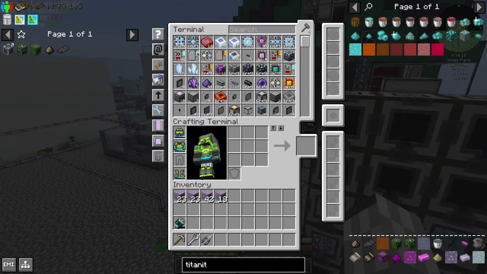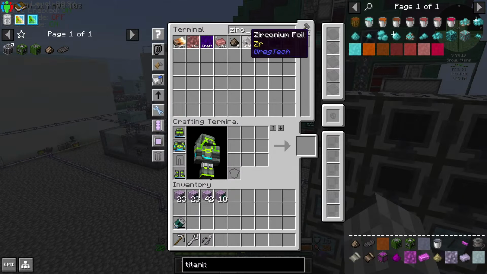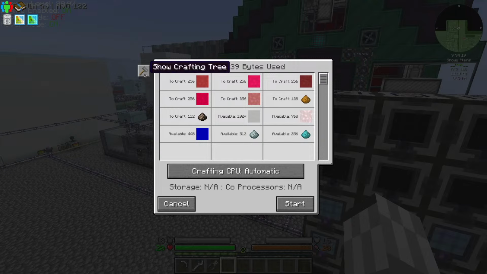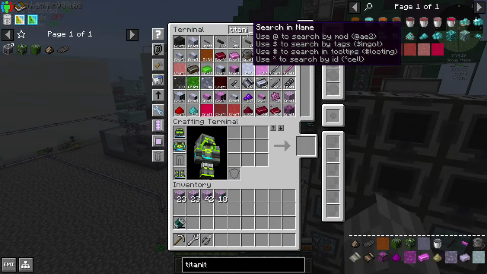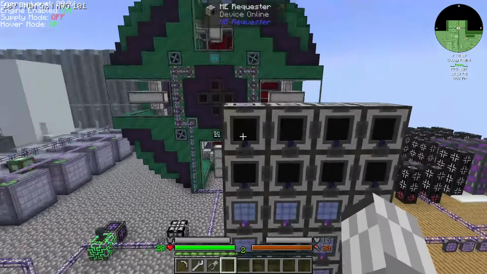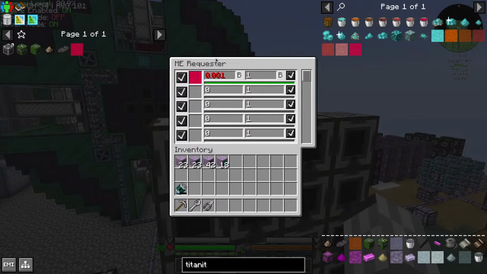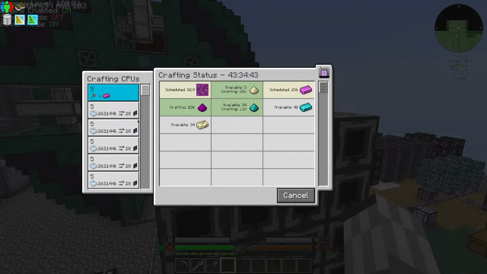Okay, I'm going to try sub-steps. Let's say titanite residue. Let's say I want this one. Oh, okay, that one worked. Titanite residue, not an issue.